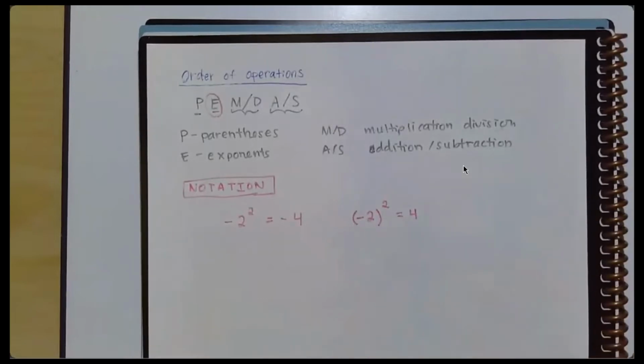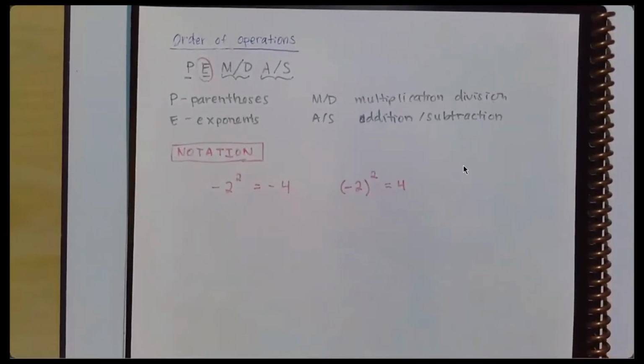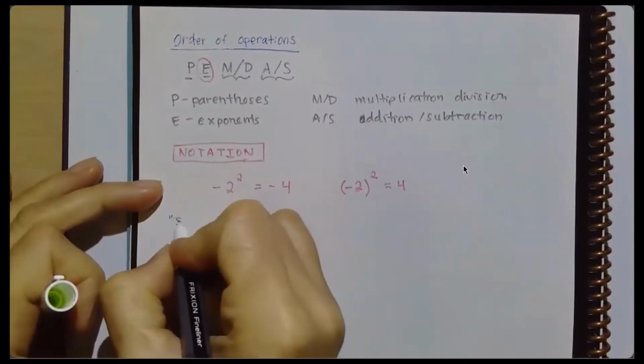I would say by far, this is the number one thing, that small mistake that then kind of compounds on itself in the middle of a problem. So I just wanted to address that early on. Now, where the order of operations really comes into play is with my least favorite set of instructions. My least favorite set of instructions is the word simplify.